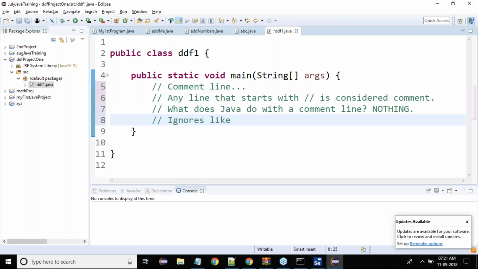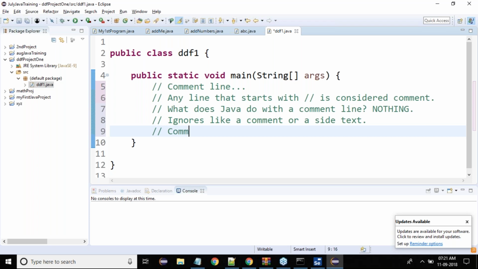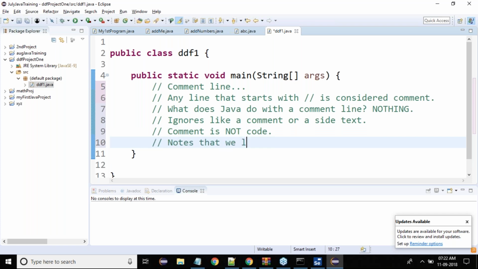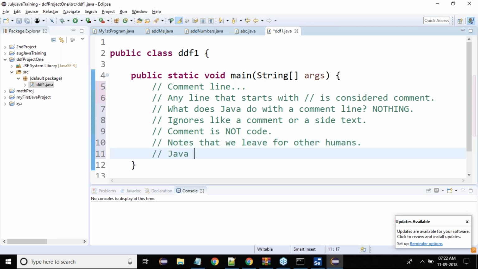Ignores like a comment or a side text. Comment is not code. Okay. Notes that we leave for other humans. Java has got nothing to do with it.